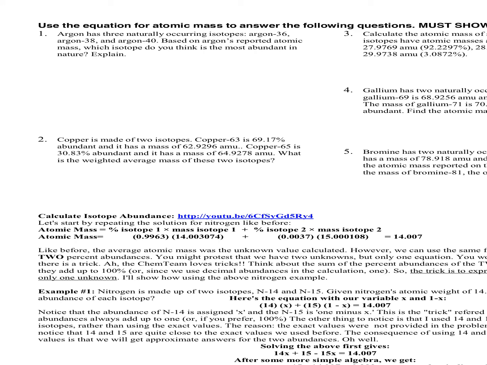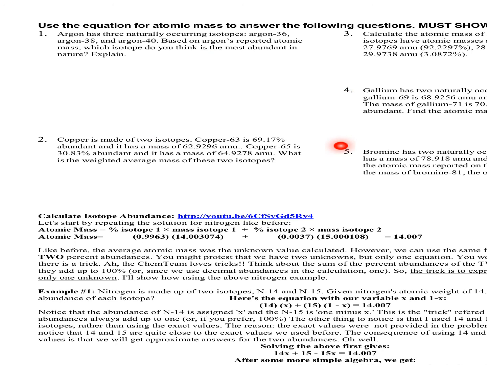Your homework is just these 5 problems. This first problem does not ask you to calculate anything. It just wants you to think it through. Argon has 3 naturally occurring isotopes, argon-36, 38, and 40. If you look at the reported atomic mass, meaning the one on the periodic table, and you compare that to these atomic masses, you should be able to figure out which is the most abundant. So if you look at your periodic table, the average atomic mass of argon is 39.95. So based off of that, you should be able to figure out your most abundant isotope. If I calculate the average based off abundance, and my average comes pretty much to 40, argon-40 is going to be my most abundant. Now you need to be able to explain that.